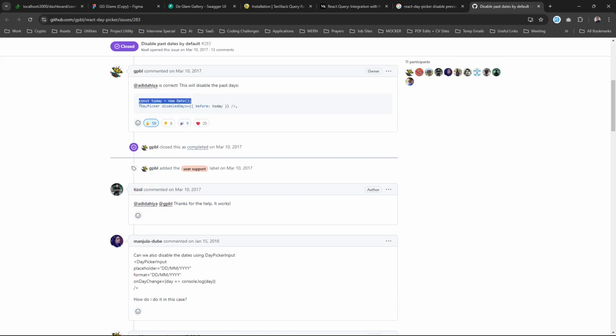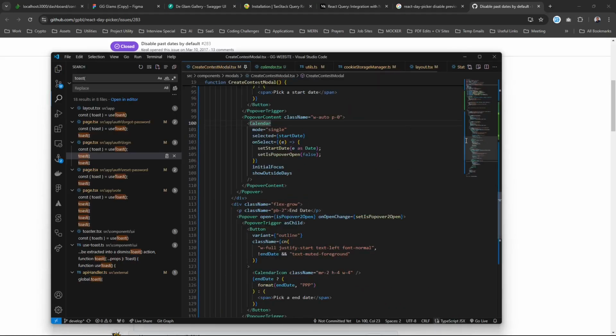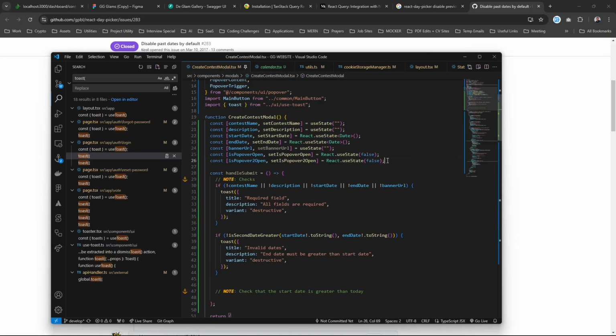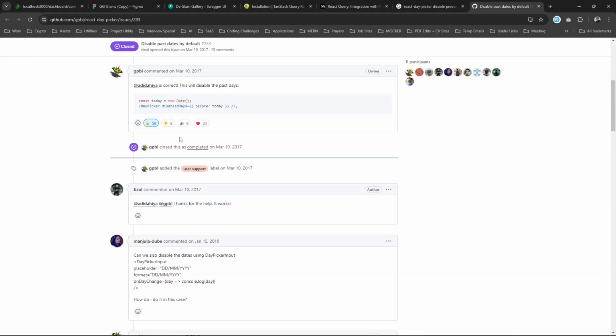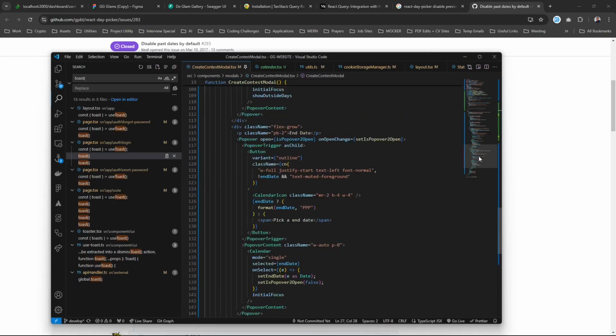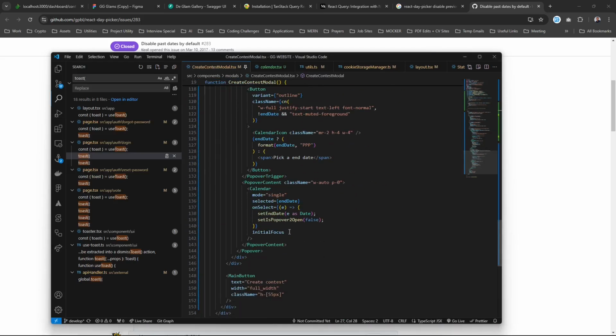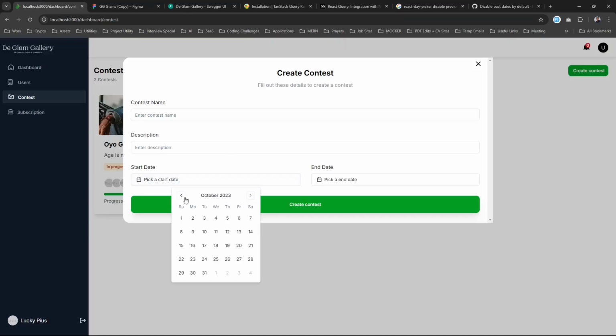Oh, nice. This is something I'm looking for. Let's give it a like right there quickly. And yeah, so any day that is not greater than today, there's no point showing those, right? So I'm just going to go over here and put this in here. So today is going to be new date, and disable date is any day that is actually before today will be disabled. So let's go into each of them. So the first one is this guy, and the second one is this guy.